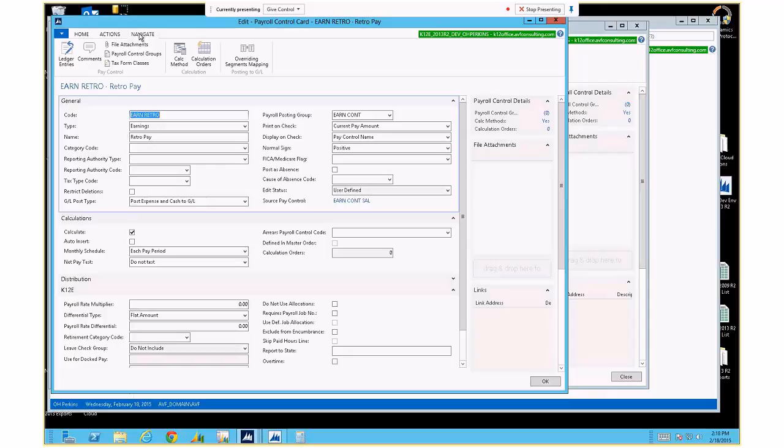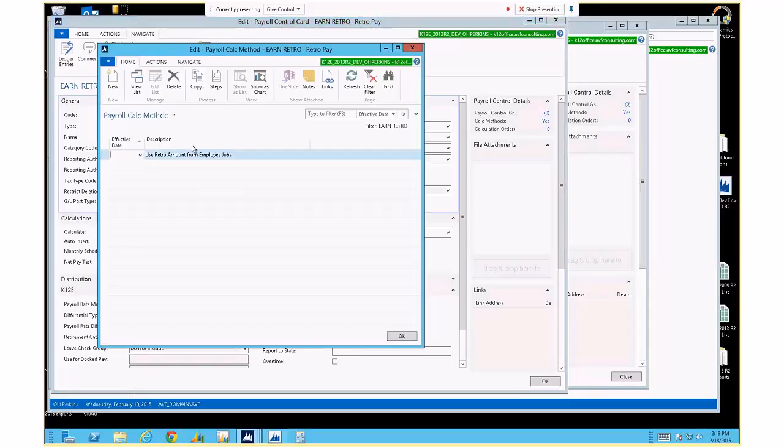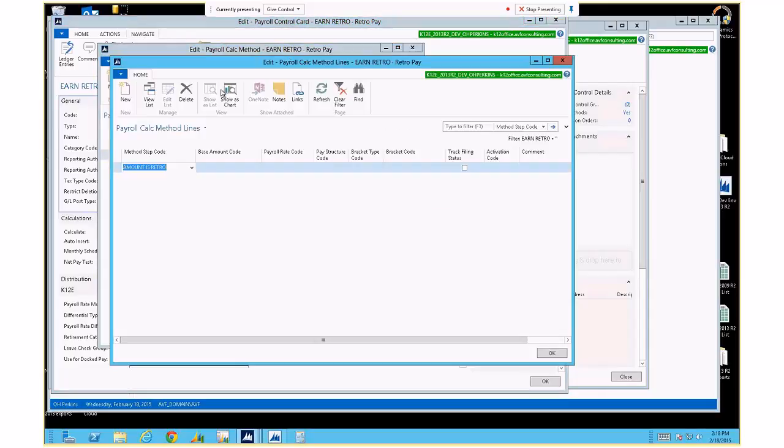I just want to take a look at the calc method, now that we're professionals in all these calc methods. Aha, there we go. Okay, I couldn't remember myself. So that's what it does. Amount is retro. I think this tells me that it may only be able to do one retro at a time, or may otherwise return an error. Meaning, if there are two jobs for the same employee getting retro all at the same time, what would happen?